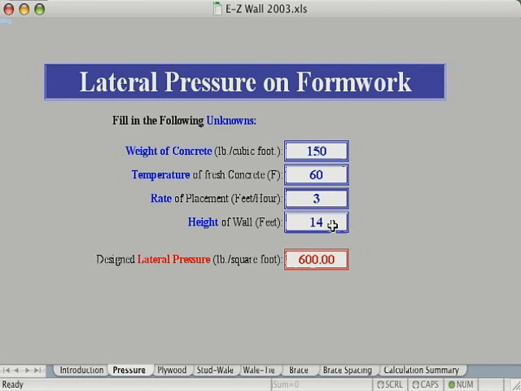With this information, the spreadsheet will calculate the design pressure, assuming the concrete meets standard conditions, and utilizing the lateral pressure of concrete equations as per Guide to Formwork for Concrete, ACI 347R-94. These same equations and associated discussions on their appropriate usage can also be found in Chapter 5 of SP4. In this example, based on the given input here in blue, the design pressure is calculated to be 600 psf.